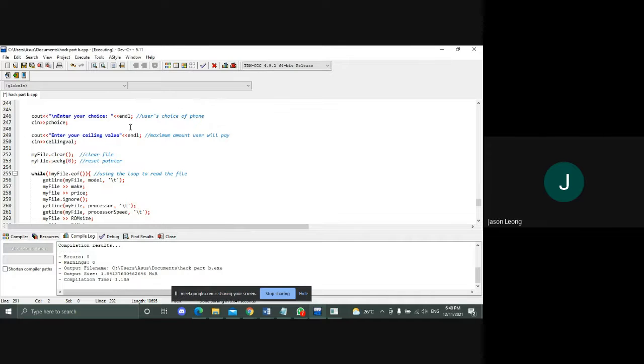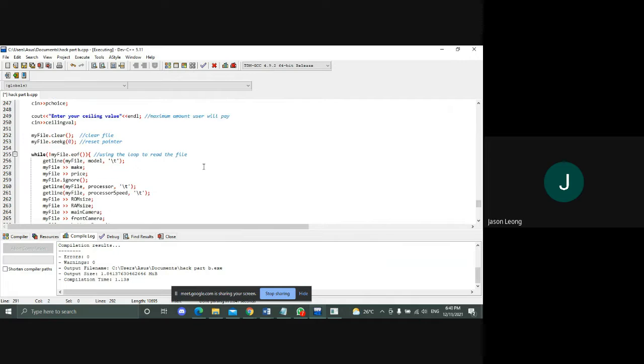Once they choose the phone, it will be stored in P choice, and the ceiling value will be the maximum amount of money that the user will spend. So based on that, we clear the pointer again, and then using the while loop, please scroll down.